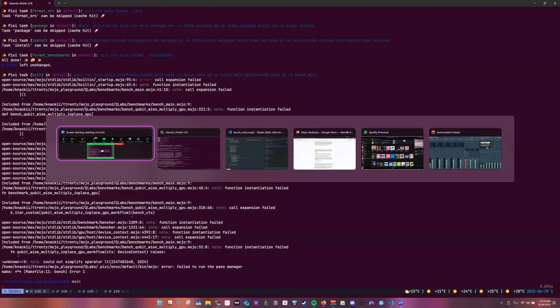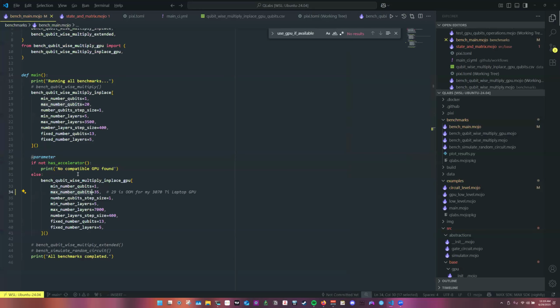I do in fact have one technical issue. I can share my screen. I have this code here for my benchmarks, and it's at compile time, and it's an argument.